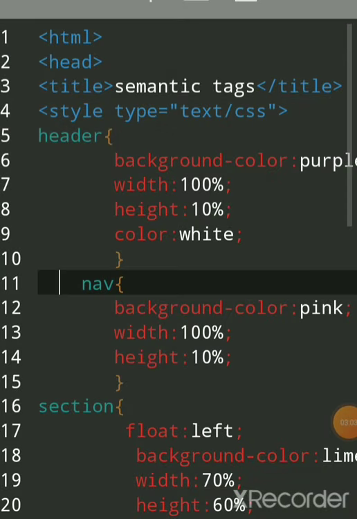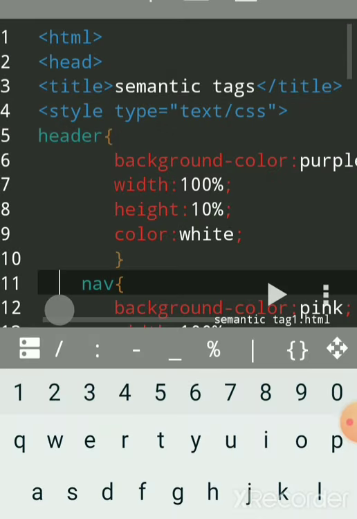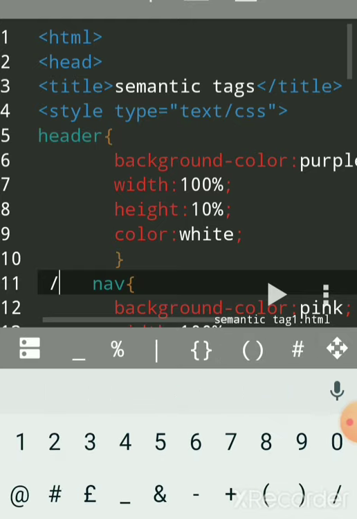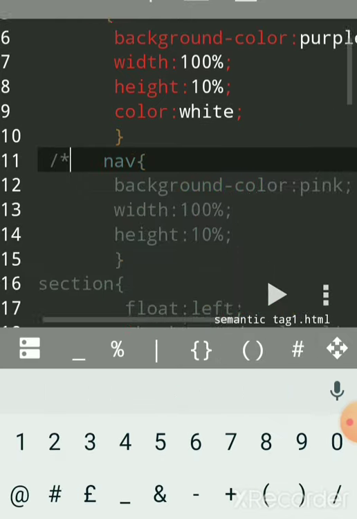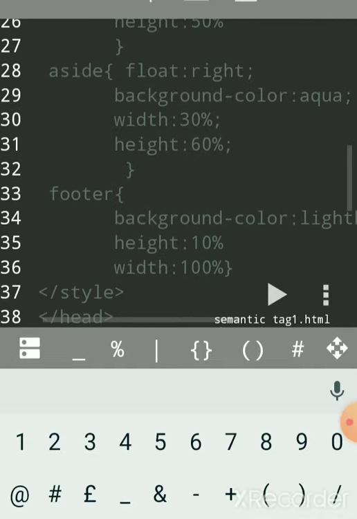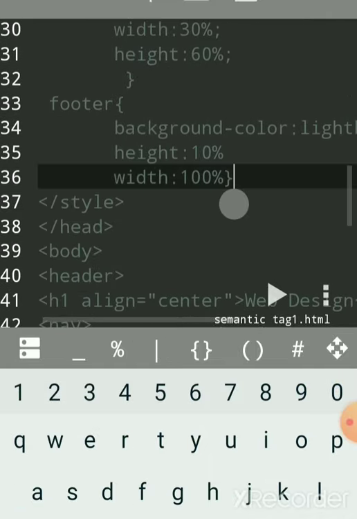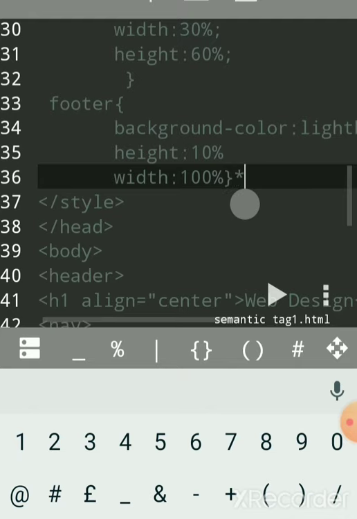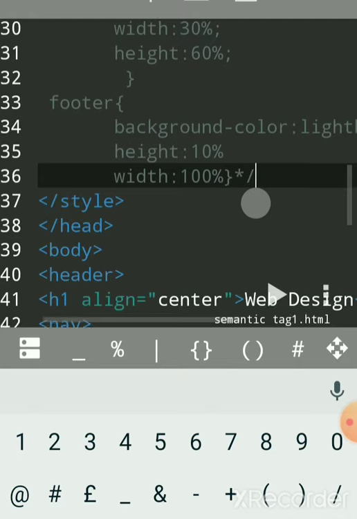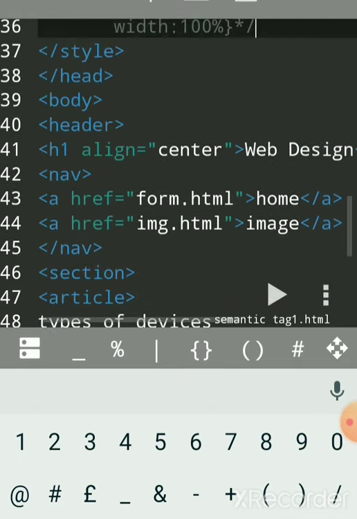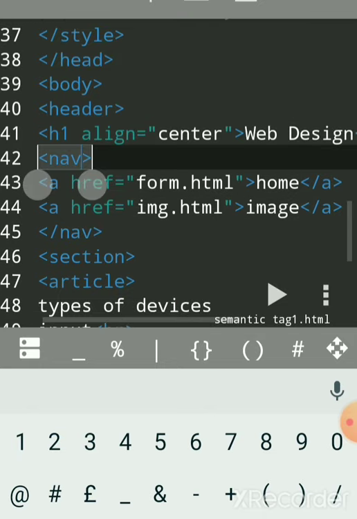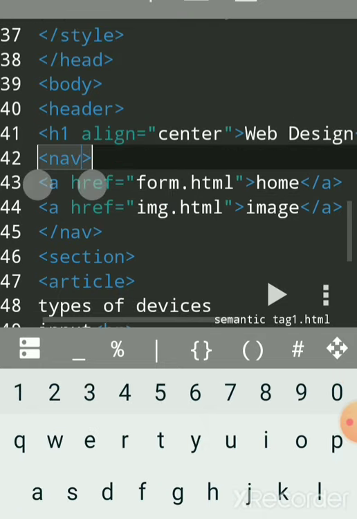So I'll show you one by one how to create this. I'll comment the lines below. Comment means non-executable, so that you can understand each and every line one by one. Comments in CSS are given with /* */, and only the header will stay on, the rest will stay commented.